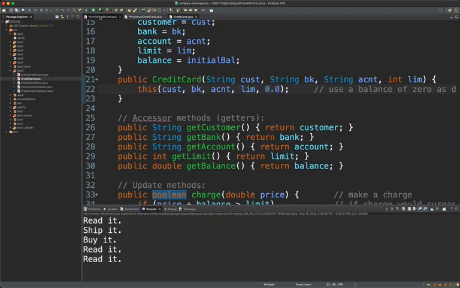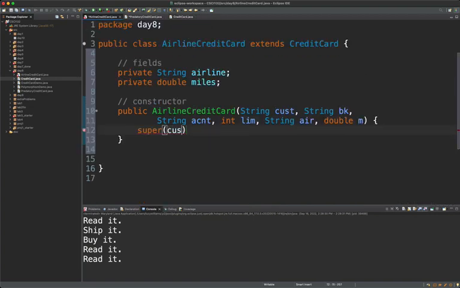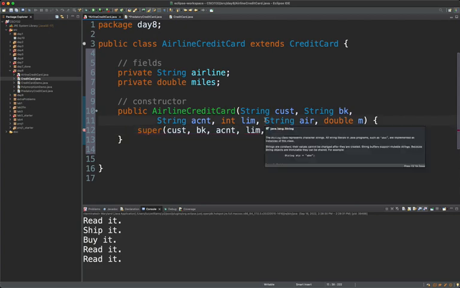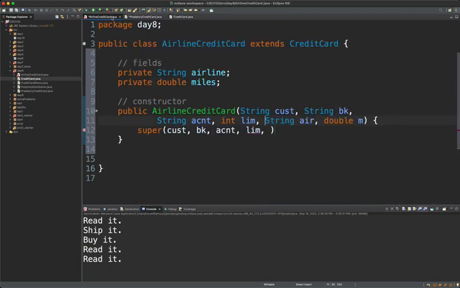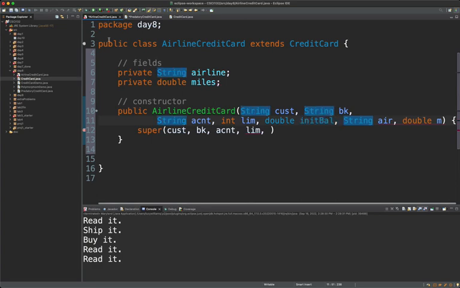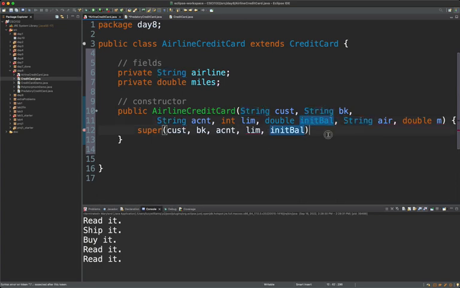I guess I can type it myself. Okay, so I'm going to pass in the customer, the bank account number, the limit. Oh, and I missed the balance in here, right? I also have, I forget the type. It's a double. Okay, thank you. Double init val. I need a semicolon.